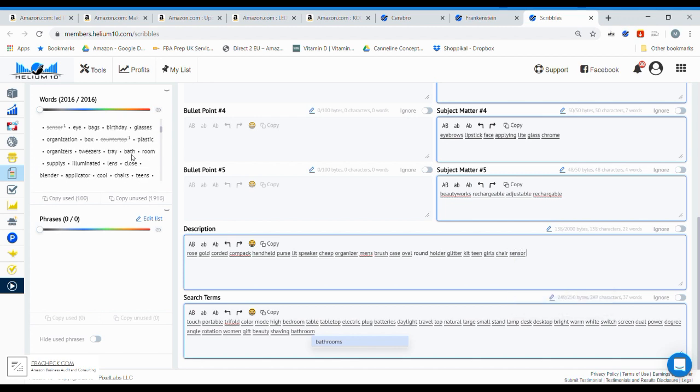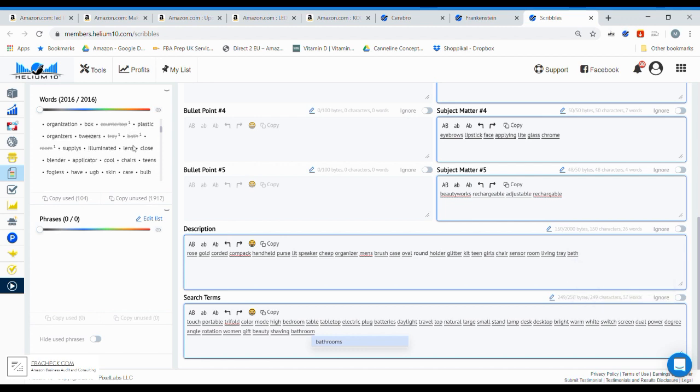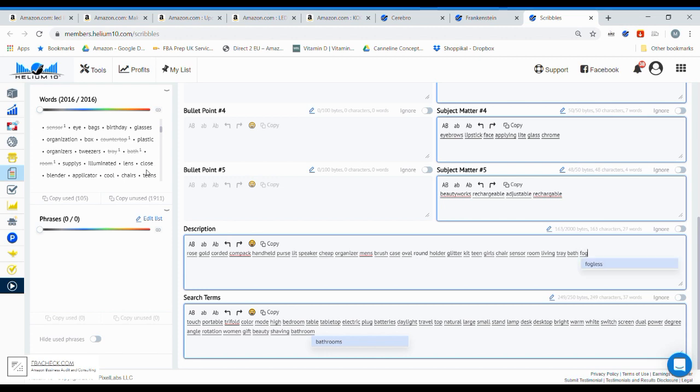Sensor. Some have a brightness sensor, and if they see that there's more lighting in the room, it's gonna light up higher. Okay, so room. Okay, living room. Bedroom. I think we already have one. Okay. So tray. Interesting. Bath. Fogless.